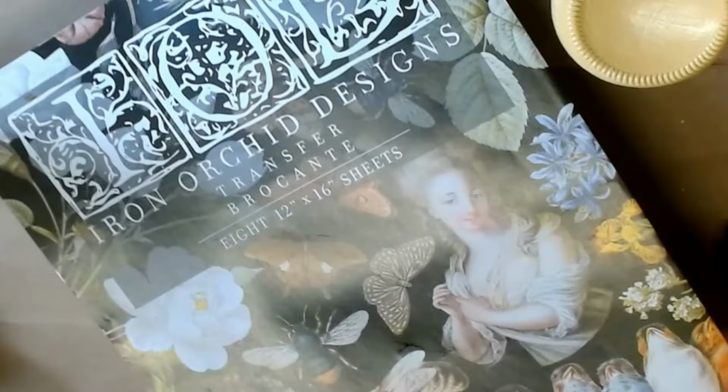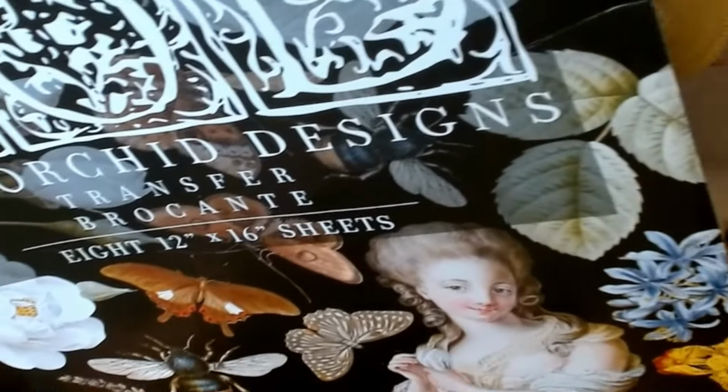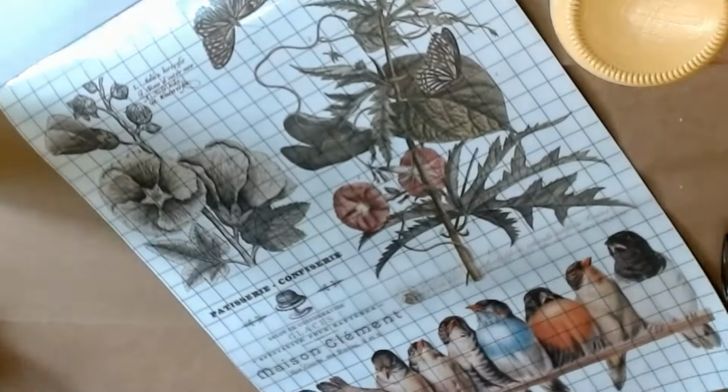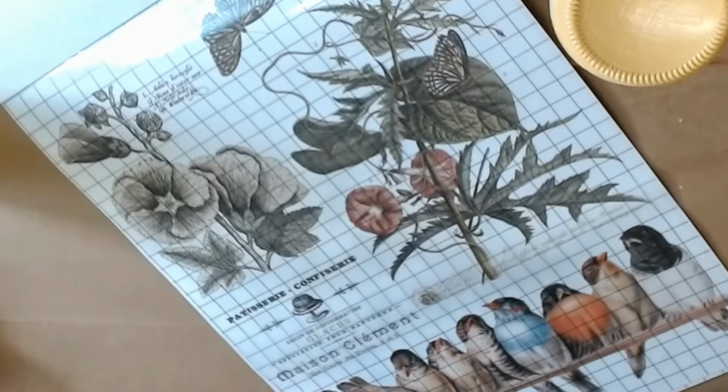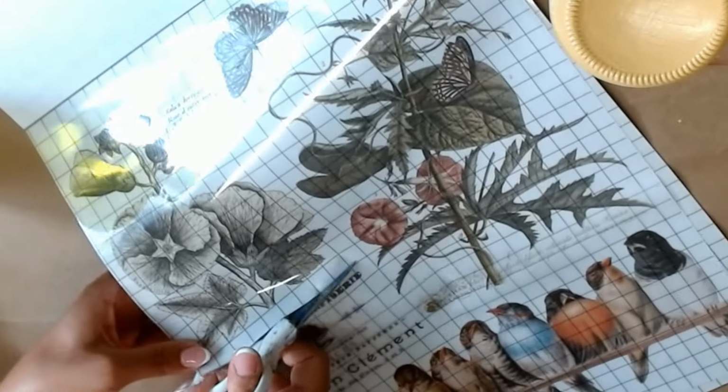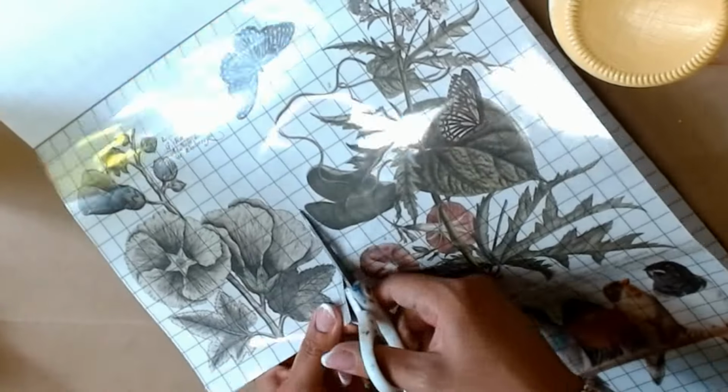And now I'm just going to use one of these Iron Orchid Designs transfers in the booklet called Brocante. I'll link it below if you're interested. And this particular transfer is so beautiful. I thought it would pop and complement the green color in the bottle nicely.